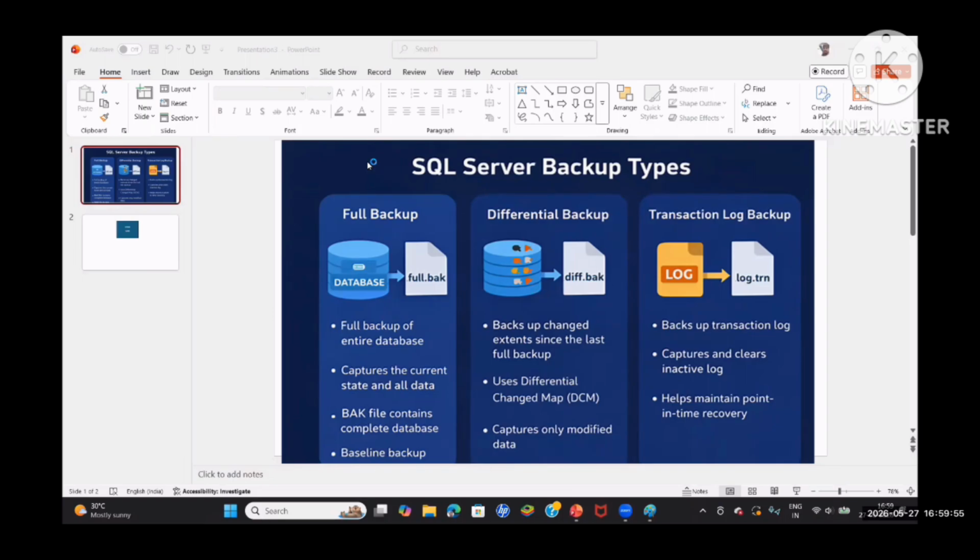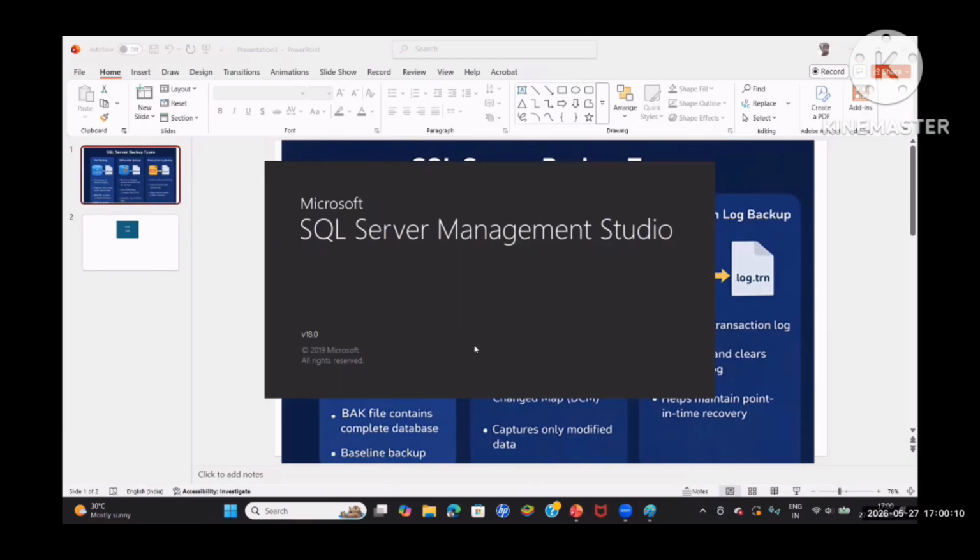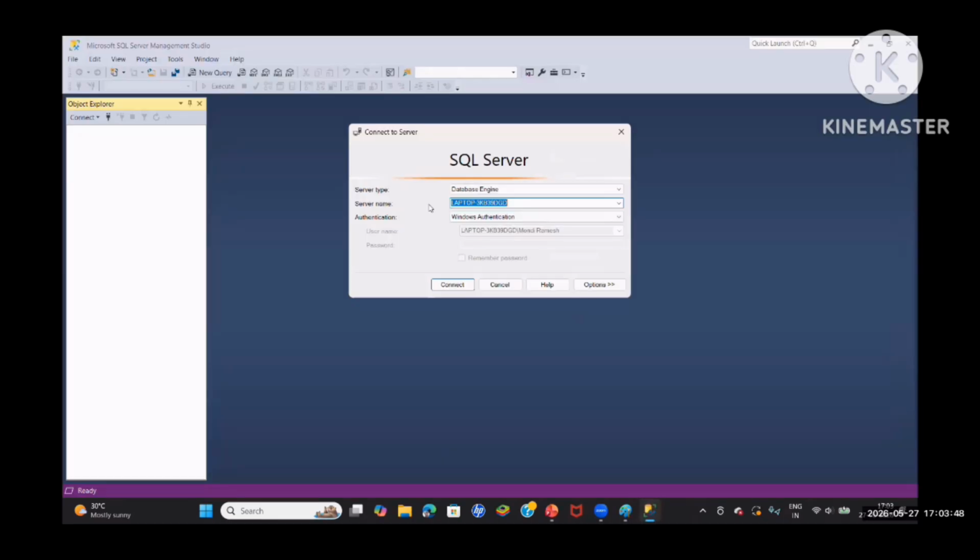Now, let me go for a simple demo of how to take a full backup, how to take a differential backup, and how to take a log backup. I have opened SSMS.